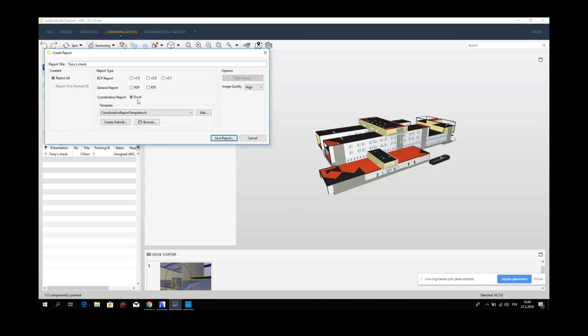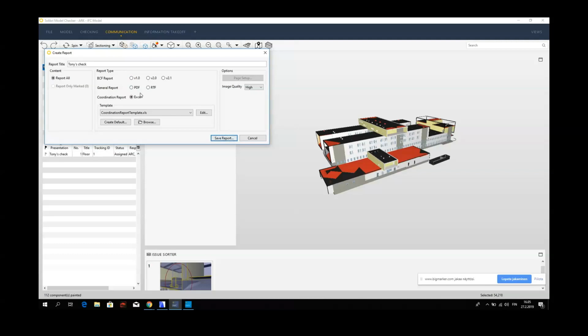So usually if you know that someone wants to put this into their 3D model system themselves, BCF's the way to go. If they're not that technical and they just want to see issues, saving it as a PDF will be fine as well, and that just creates a list and puts a picture and a bit of information. But they can't quickly go anywhere in the building and find it.